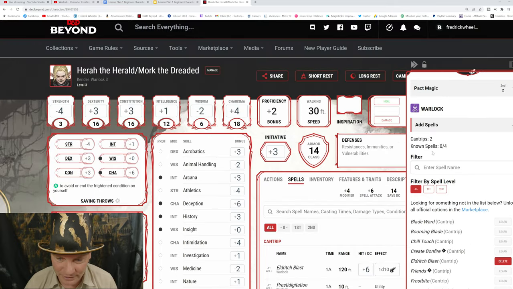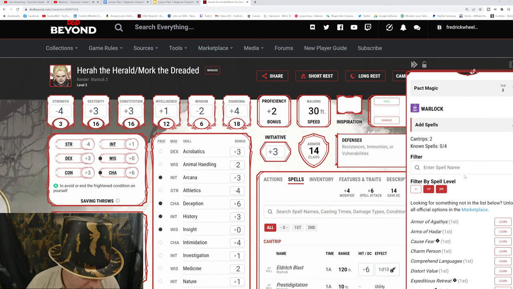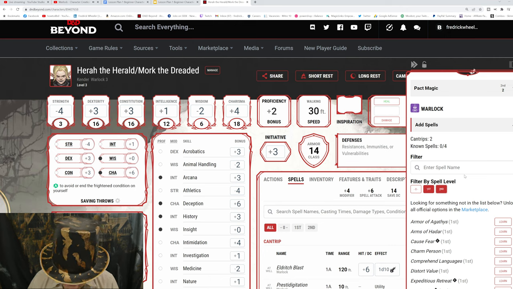Which is good. We still need to have some known spells. Our known spells are going to be slightly different. So we're going to be going first level and second level. I believe first and second level known spells. Correct? So, pick some first and second level spells. There we go. I've typed it in.